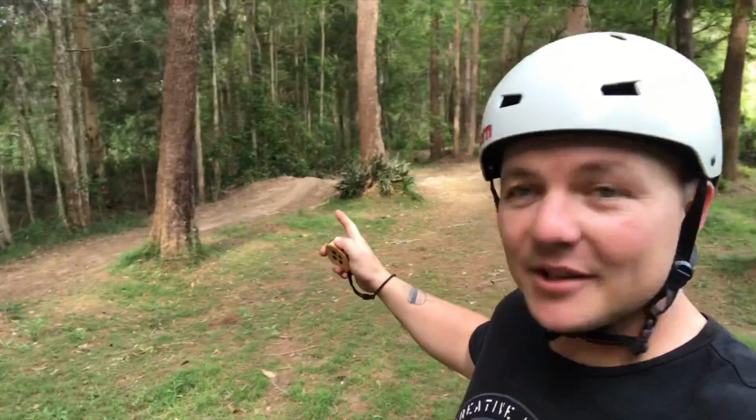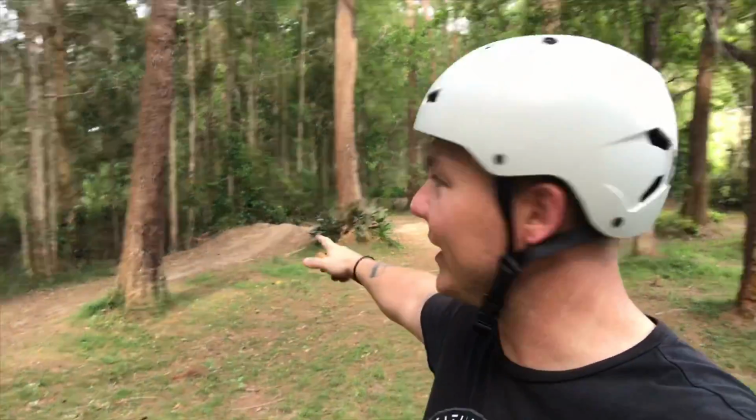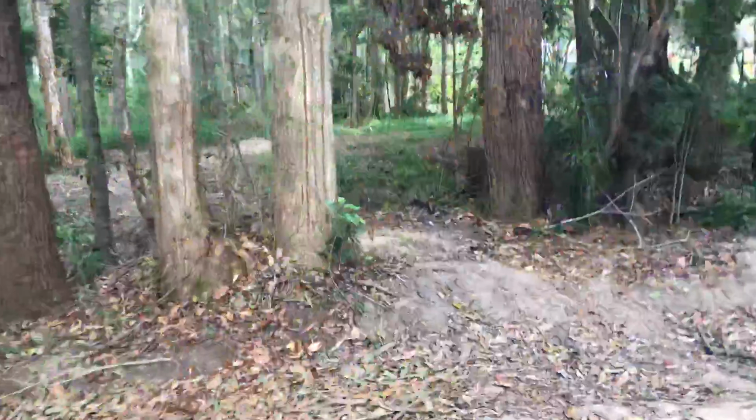So this is the next bit of the track. You can see that kids have been building jumps and stuff here already. Now, after you go over that jump, there's a section of the gully you've got to go through. We'll go and have a look at that.